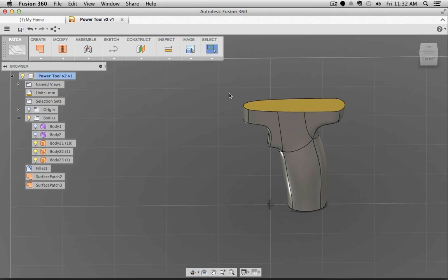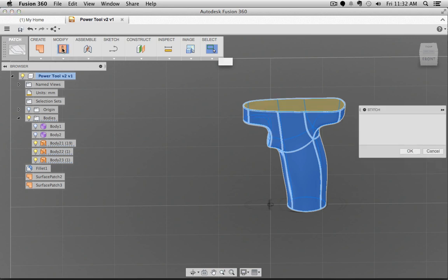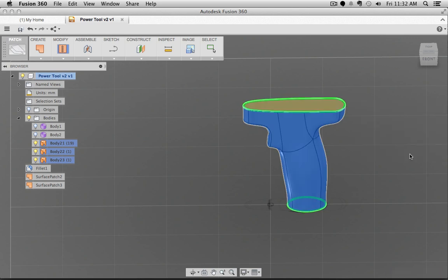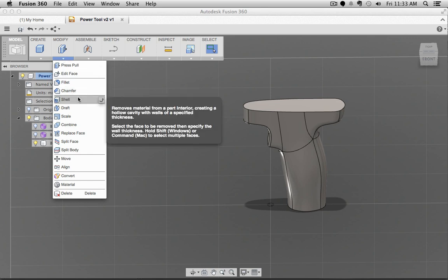So why did I do this? Well, it's actually very simple. So I select everything, stitch, new object, okay. So it created like a new solid model. Think about this again. Every time when you stitch, basically you kind of like make a solid foam model, not just a surface. Because now in the model mode, there is something called shell.